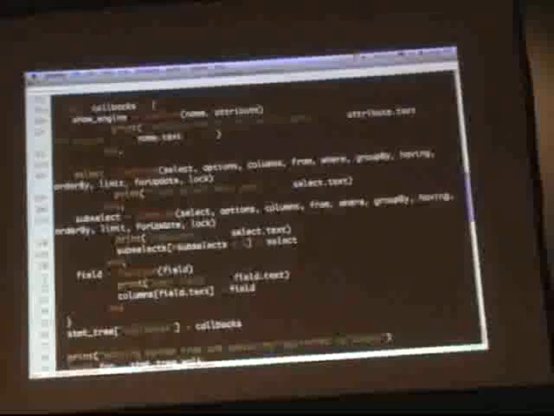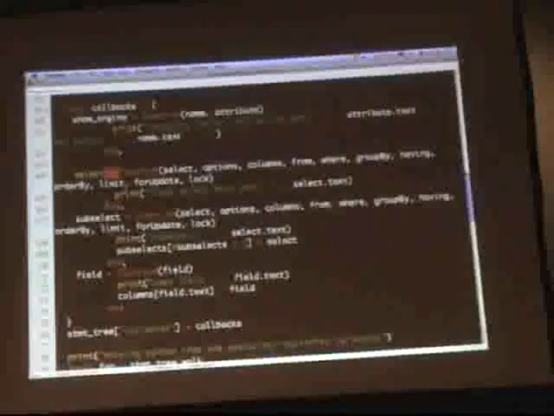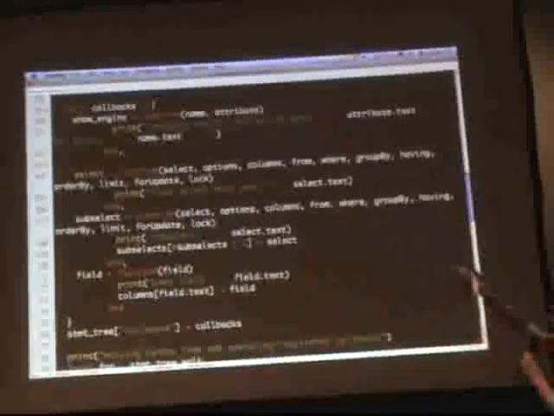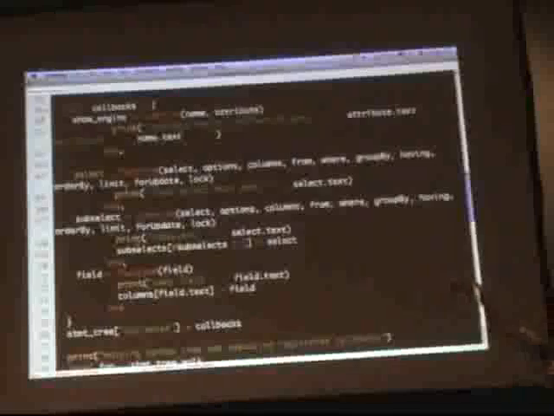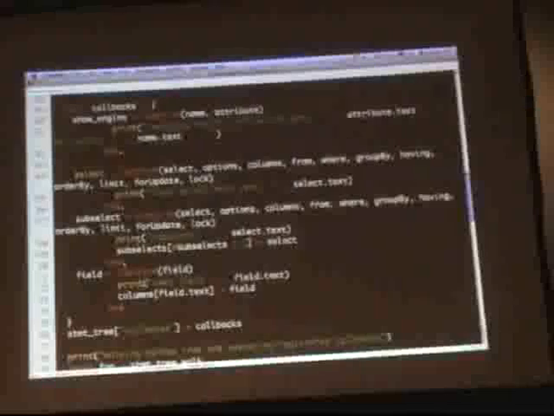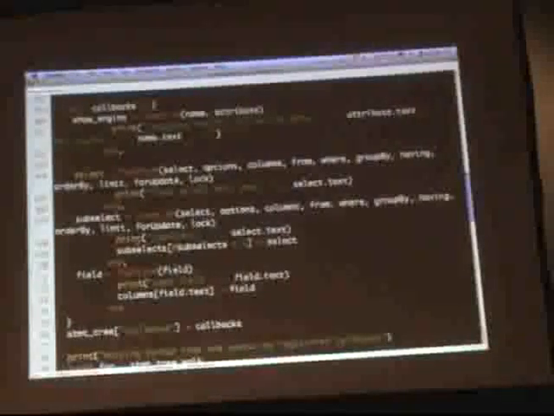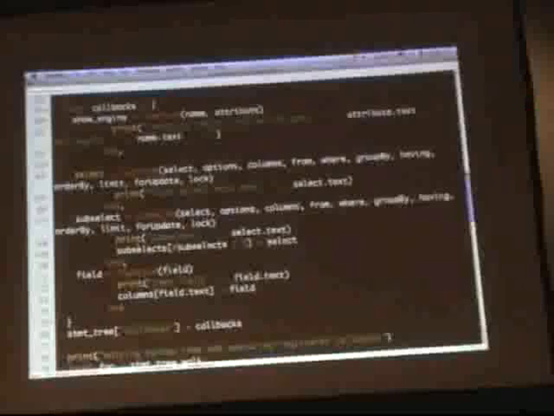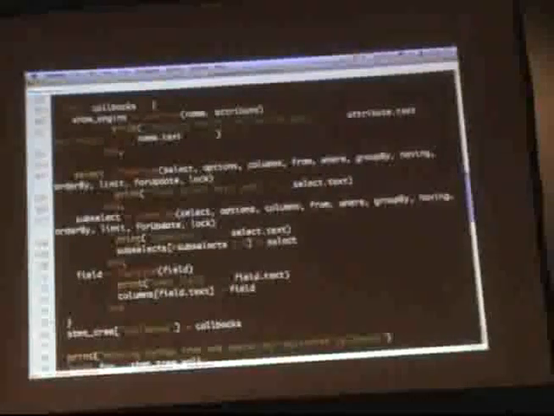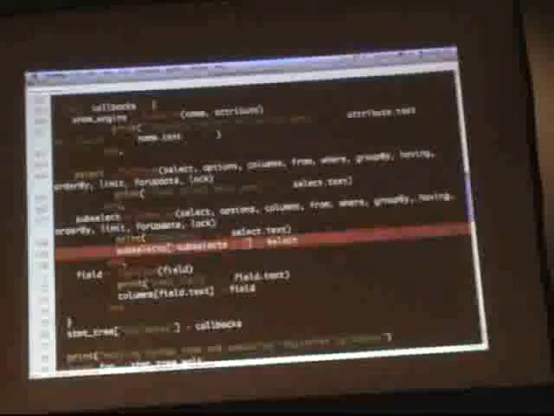And things get actually more interesting if you look at select and sub-select, where you have all kinds of arguments there. The first parameter is actually the entire tree node, the root node of the select. And the other ones are the possible things you can have attached to a select. So there's options, there are columns, there's a from clause, which can also contain a select. There's a where clause containing expressions, group by, and so on and so on. And here we just collect them.